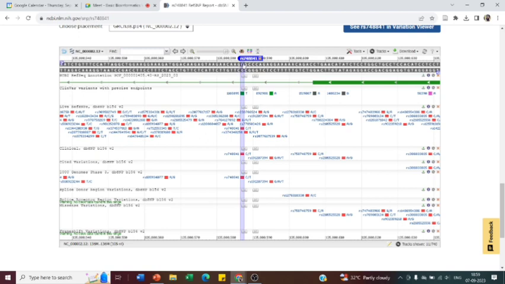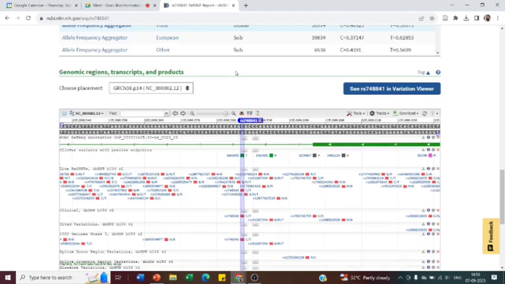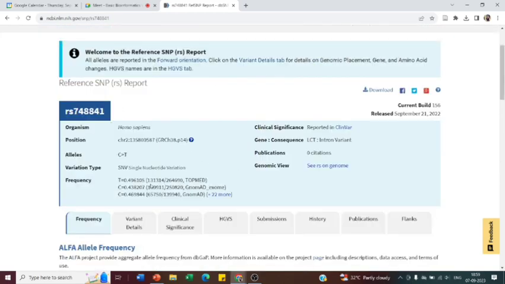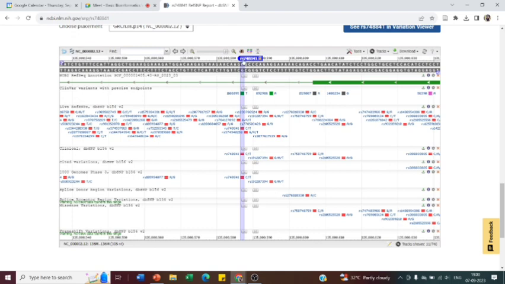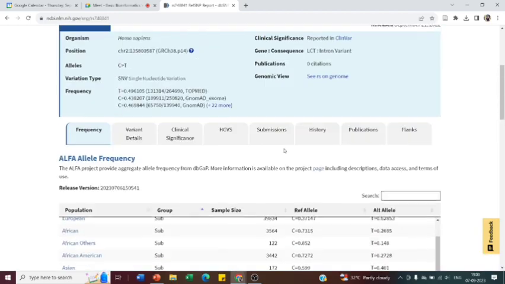So C is changed to T in this position. You can see this position in this chromosome. This position 13550, you can see the position number here. So in chromosome 2, we can see the change from C to T. In the same way we can see a lot of SNPs nearby, but we are just focusing on this SNP only. This RS value indicates different SNPs. You can see it in this graphical representation. This is all about the SNP database.